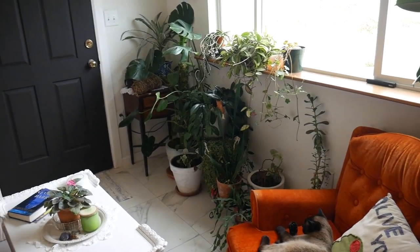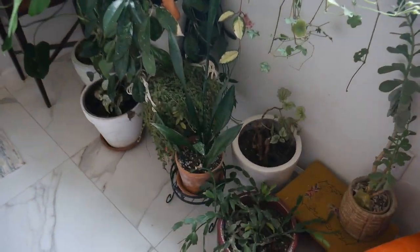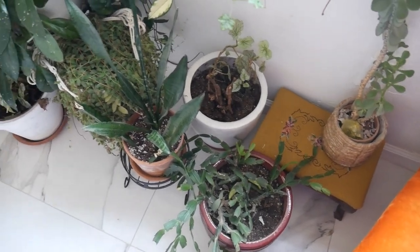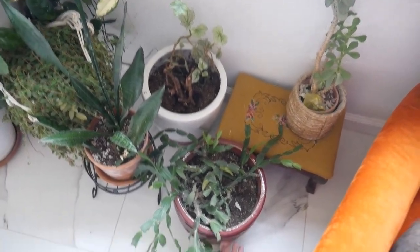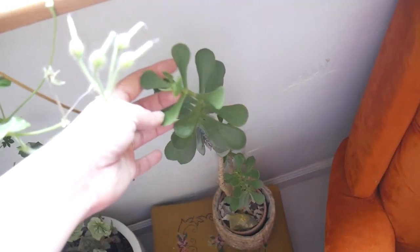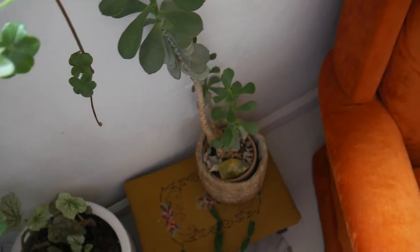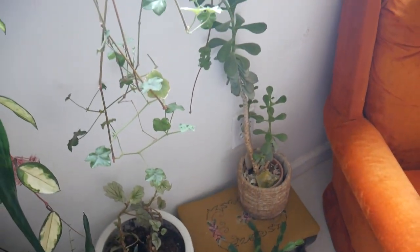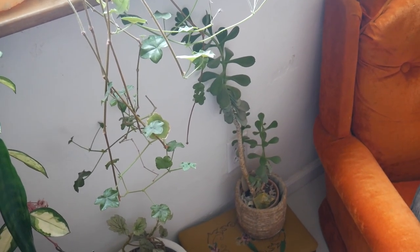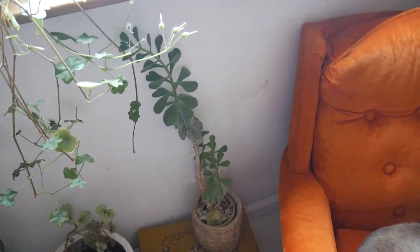Over here in the living room, I just did this the other day. I had a trunk right here with a bunch of plants on it, and I moved that trunk out because it's going in the sunroom, and some of these plants will be going in there as well. I think this one will do really good in the sunroom. Oh, this poor Kalanchoe right here. I don't know what kind it is. I used to know, but I forgot. I really like this one, but it's grown kind of crazy. It was doing that in my last house, so I need to just cut it down. Do a little bit of beheading, you know, and stick it in some water so it can reroot.